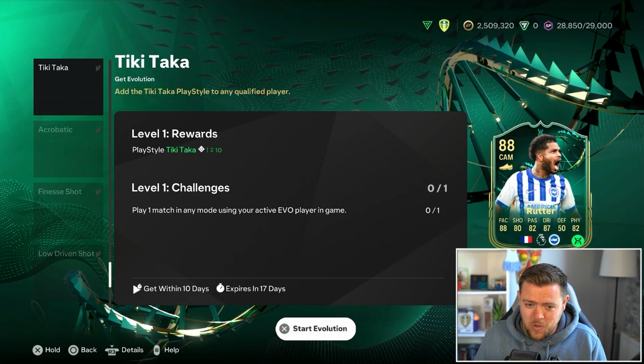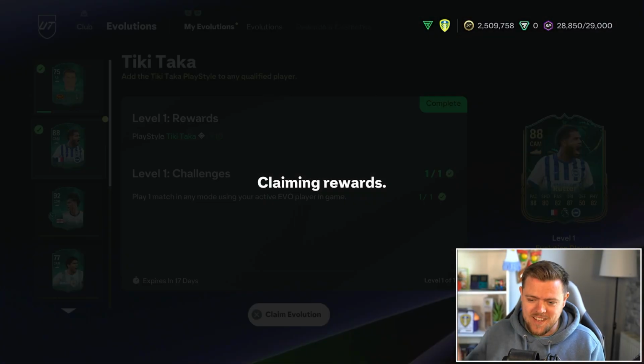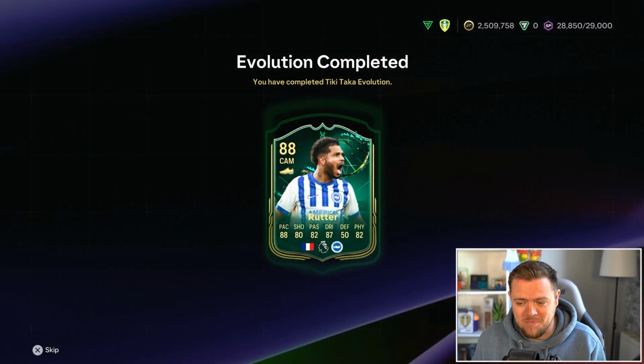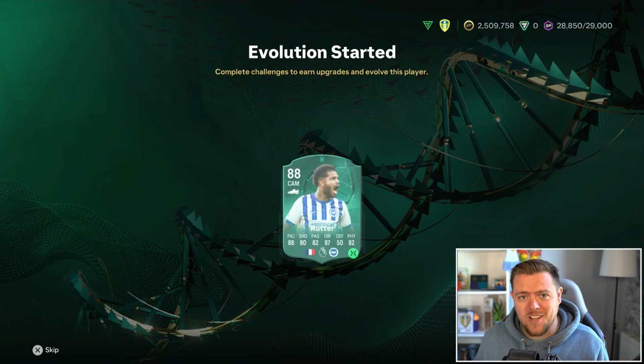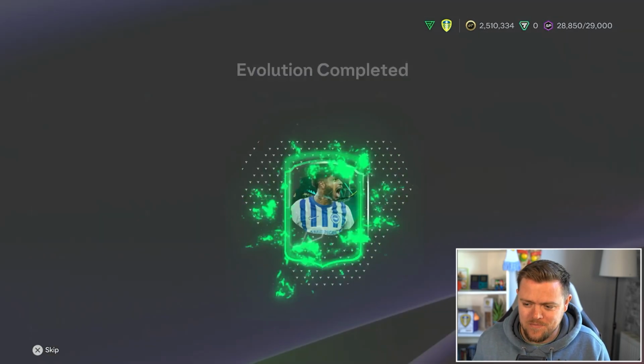3 more of these left then. Tiki Taka will be the next one. We're going to do these quite fast now. I'm going to speed run them somewhat, but I will show them all in video so you know exactly which ones I'm putting on him. Jorginho Rutter into his second Evo. Tiki Taka is sent, and we can start working on him right now too. And Tiki Taka is done too. We can get it claimed whenever you're ready, game, and we can go get the next one on him. Power Shot, submit, and you know the drill, let's go finish him. And there we go, Power Shot is done too.